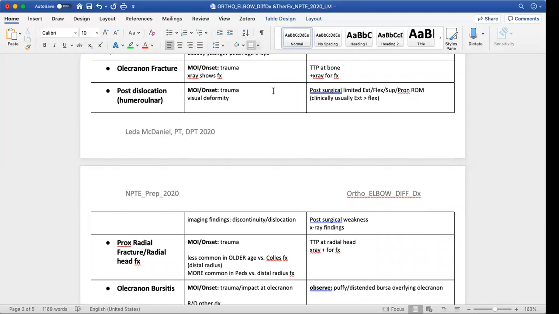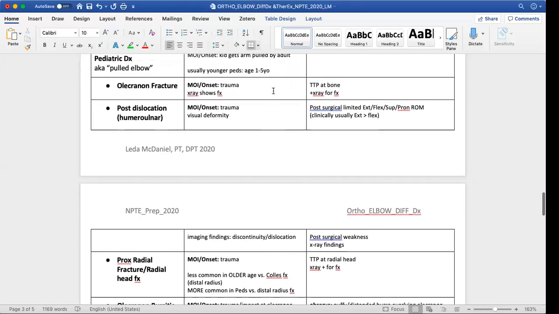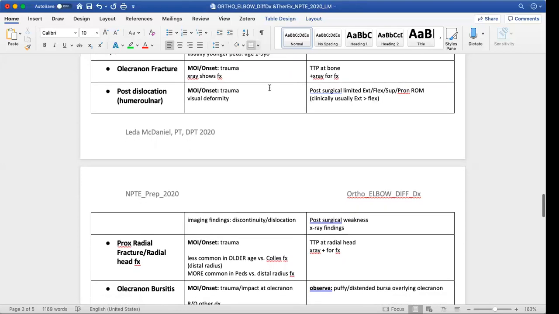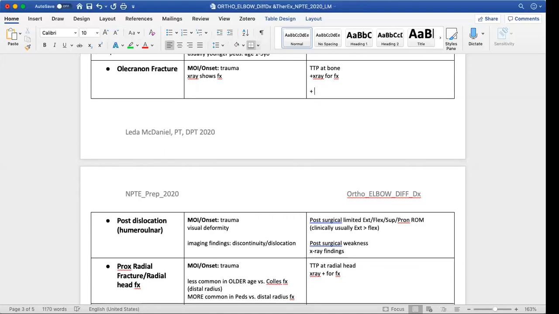An olecranon fracture, similar to most fractures, you're going to utilize X-ray to diagnose. It's going to be trauma that contributes to this specific injury. Not a common place for stress fracture, so it's usually due to trauma. You're going to have tenderness at the bone. The other thing I will put in here that I failed to add is loss of active range of motion. So clinically, one of the tests that we utilize to diagnose, maybe not diagnose, but at least suspect fracture at the elbow is loss of active range of motion, and this could be in flexion or extension. So somebody who comes in with a mechanism of trauma and they do not have full active range of motion, either in flexion or extension, usually we're sending that patient out for X-rays.